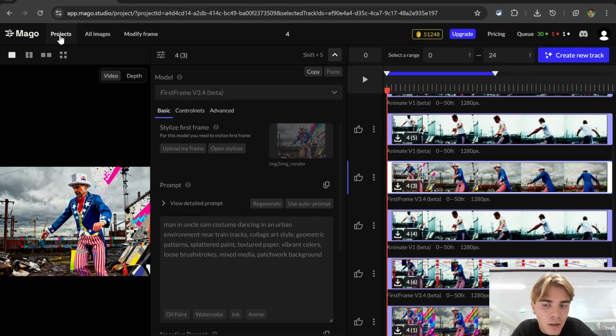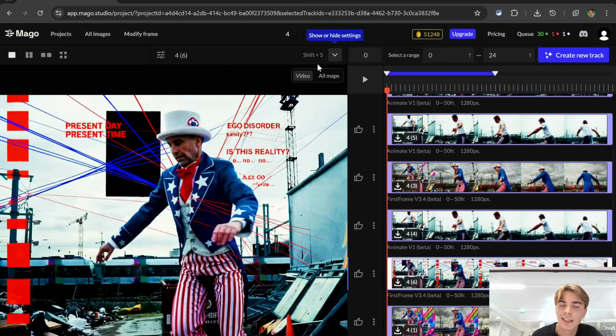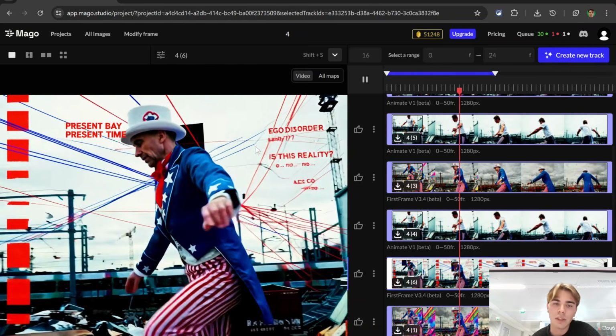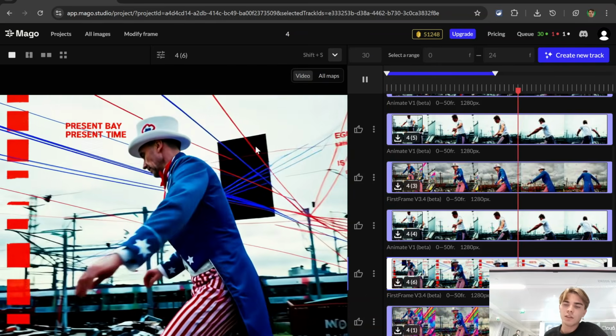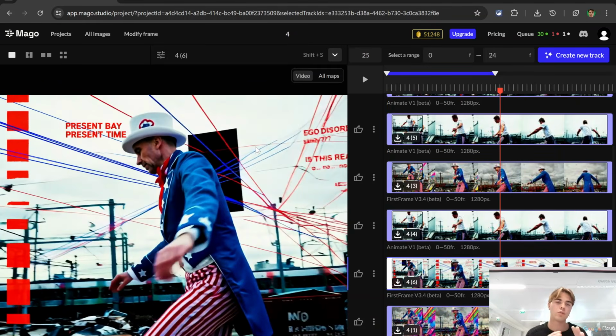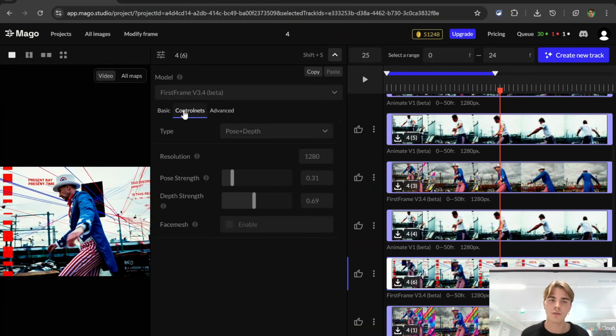But for example, for all my abstract integration, I wanted to modify the background and I can't use Animate for that because it's for characters, so I use first frame and it just works. The thing is not what is the best model, it's what settings you are using. This is why we have some settings on Mago, because we want to put some control in your hands. If you want to do abstract stuff, you can just play with the parameters and find the magic sauce that works best for your input, and it doesn't take that long.